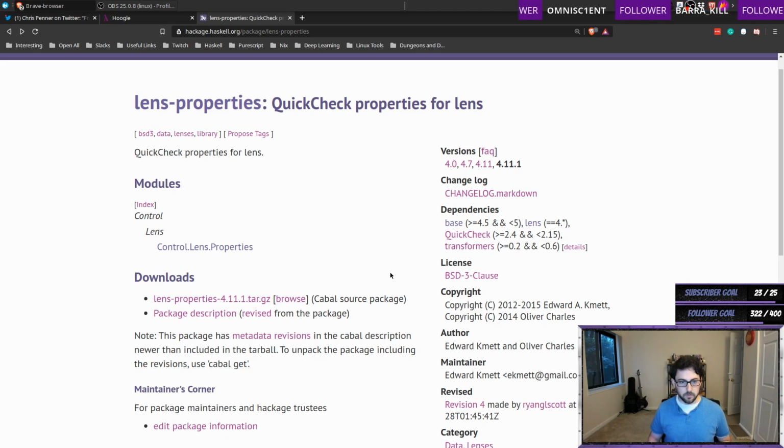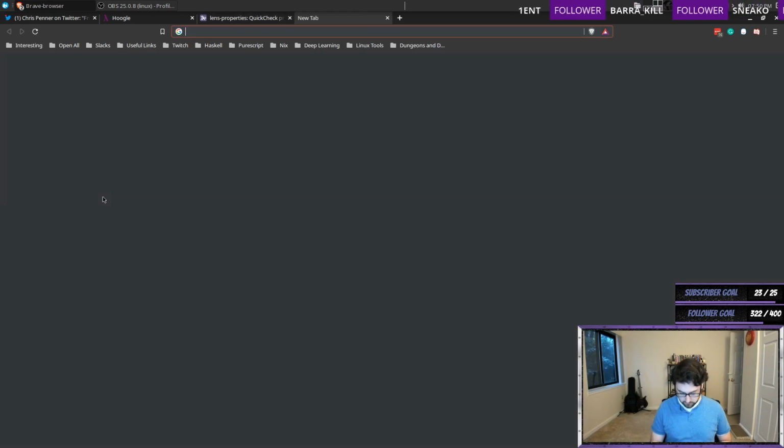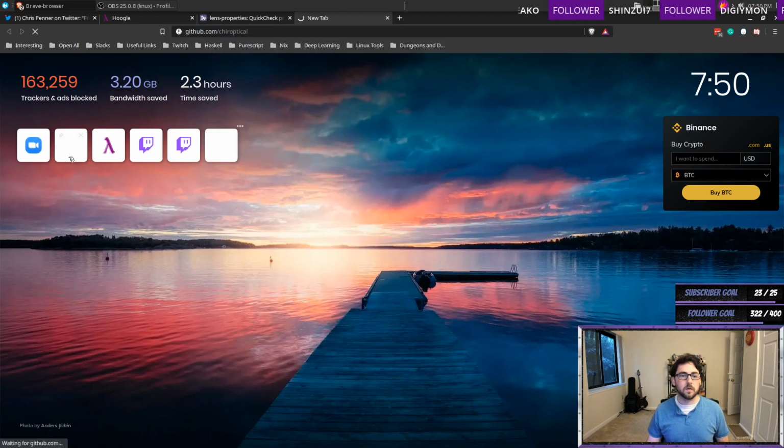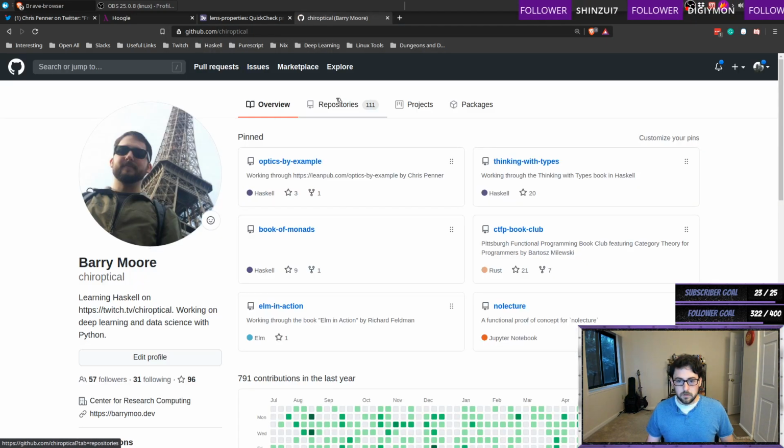I don't actually know. So let's see if we can do that. Where's an example where we've used Quick Check, so I don't have to remember how to do the scaffolding? Probably in here somewhere.